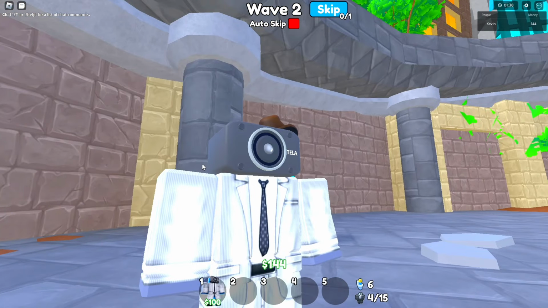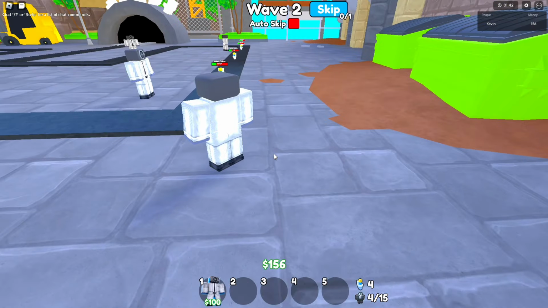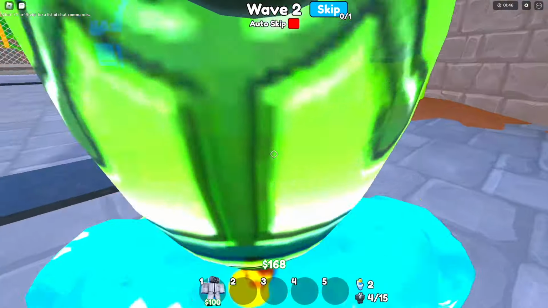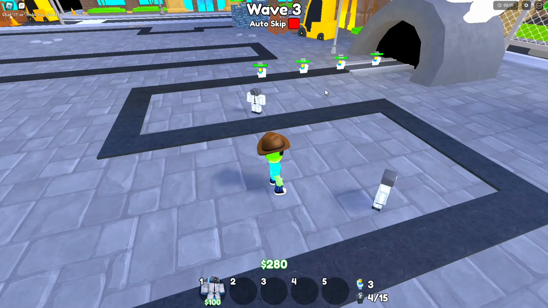Or toilets. These are cameramen or something. Speakermen, actually. We're trying to take down the skibidi toilet gods over here. So it's working. It's actually working. The plan is working nice. We're more focused right now on the goal of taking down these ginormous toilets here.